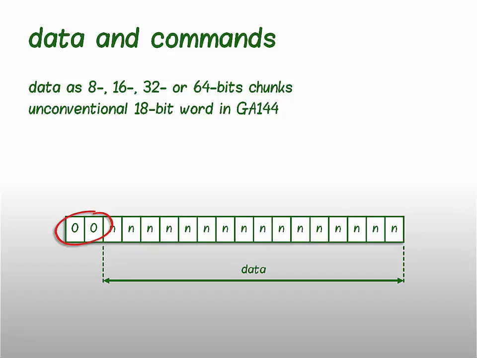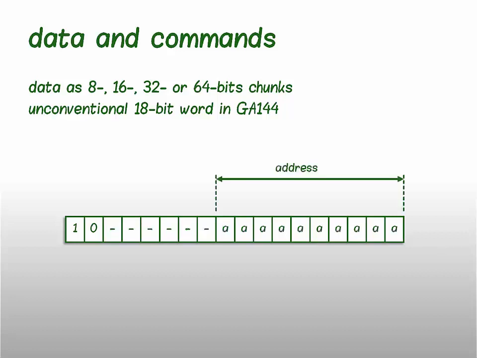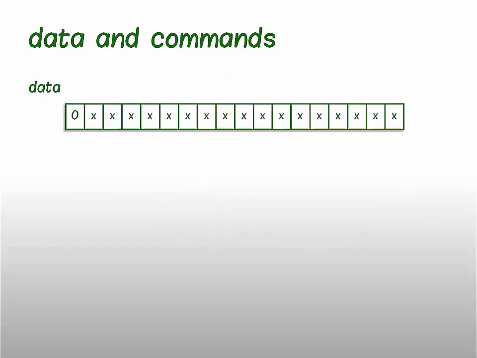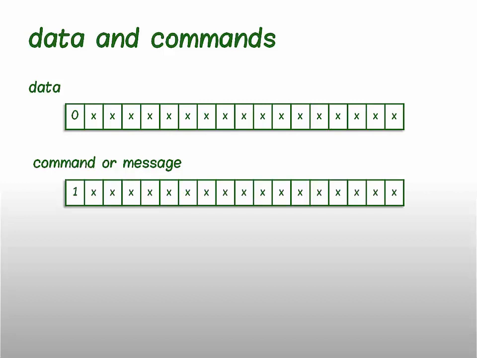This would be our data. However, when bit 17 is set, we know the information in the lower 16 bits is not data but something else. For instance, an address of code to be executed. We can jump to this address with push return instructions, or we can call this address with push X instructions because only low 10 bits are placed into the instruction pointer and the rest is ignored. This feature is widely used in our code. So whenever we say data, we mean a word with its most significant bit low, and when we say command or message, we mean a word with its most significant bit high.